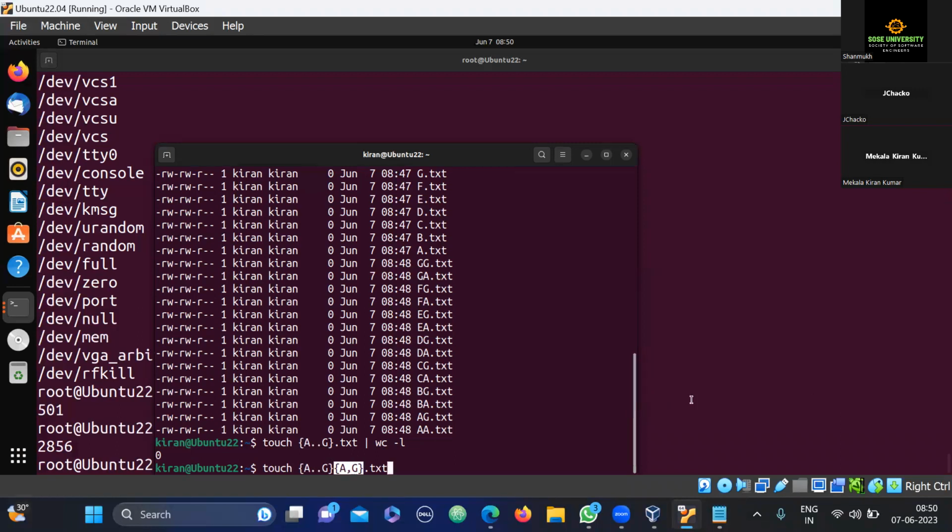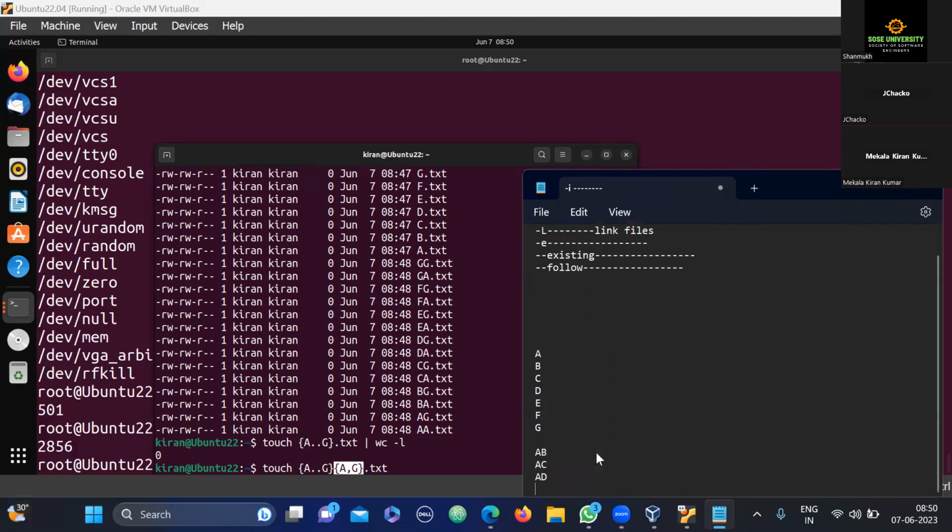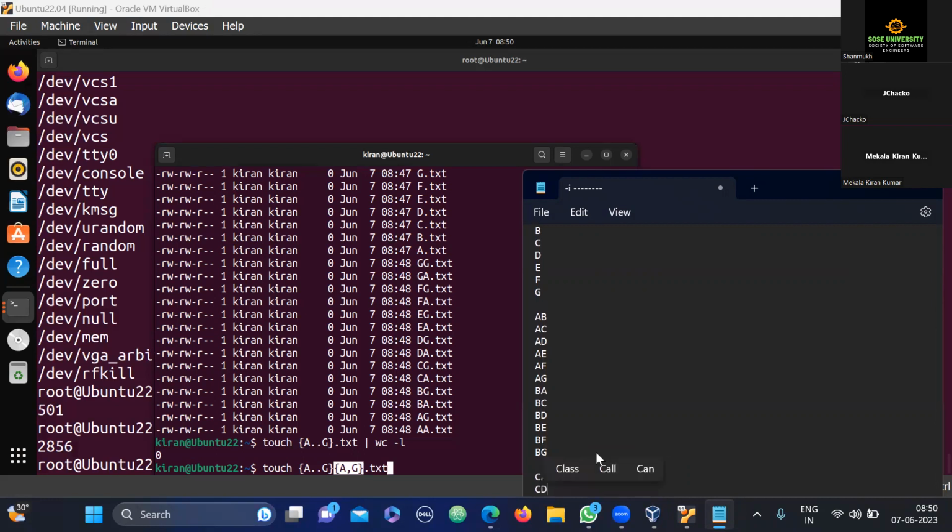If we use it like this, how it is going to create is: A with B, A with C, AD, AE, AF, AG. A is completed. Now B. BA, BB, BC, BD, BE, BF, BG. B is completed. Now C. CA, CB, CC also it is going to create.